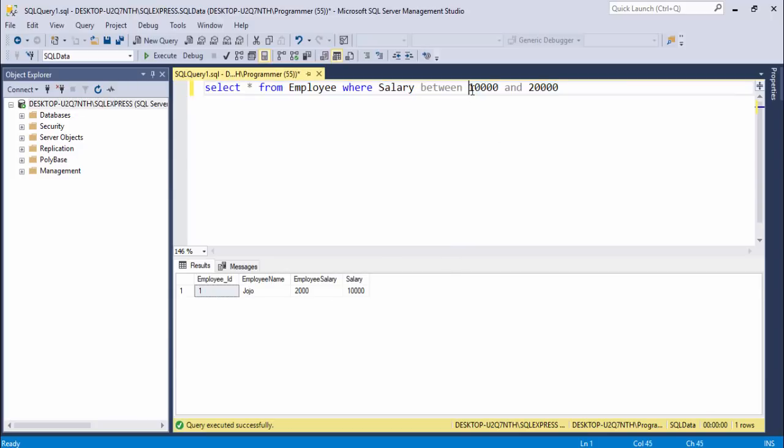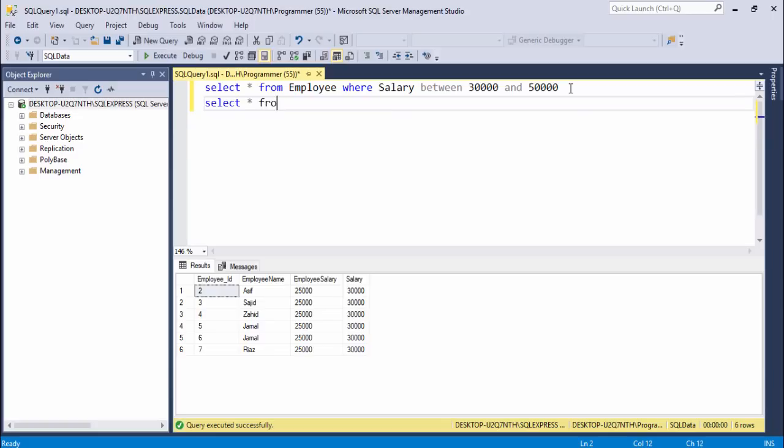This is over. If you want to increase it, for example 30 to 50, right? 30 and the whole values are 30s. So this is called the between keyword. After the column name you need to assign the between keyword and assign the values, less than and greater than, right? Then the next step is you select star from employee table name and the where keyword, same table, I mean column name.